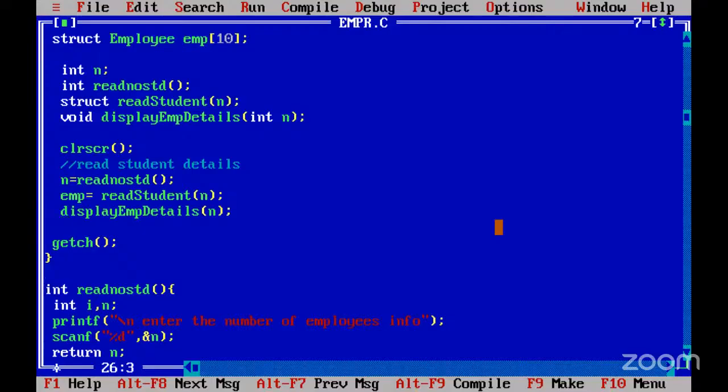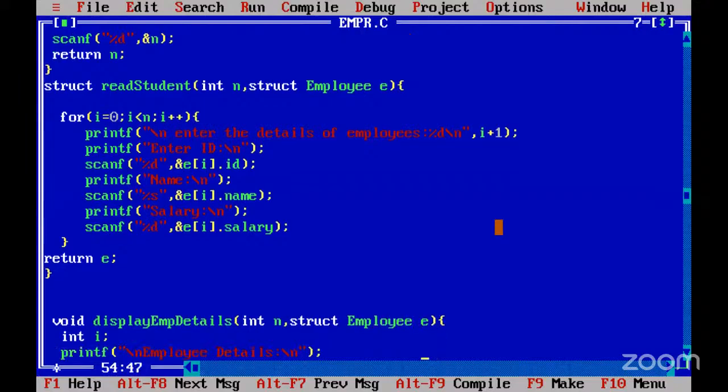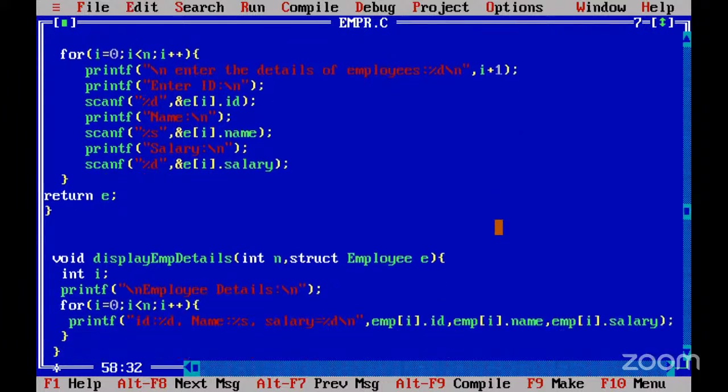Now if I want to display, I need both. So display employee details. So here also struct employee. Now EMP also I can rename, but instead of changing so many places, I will do this.